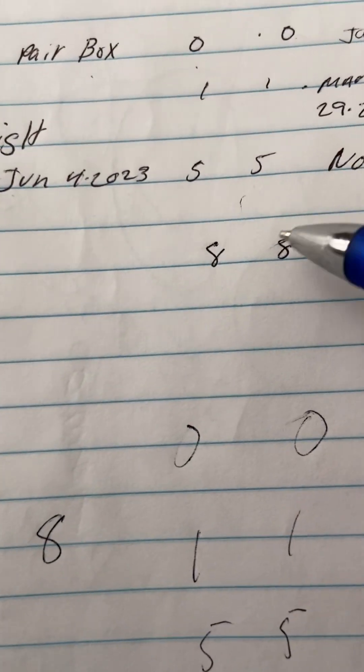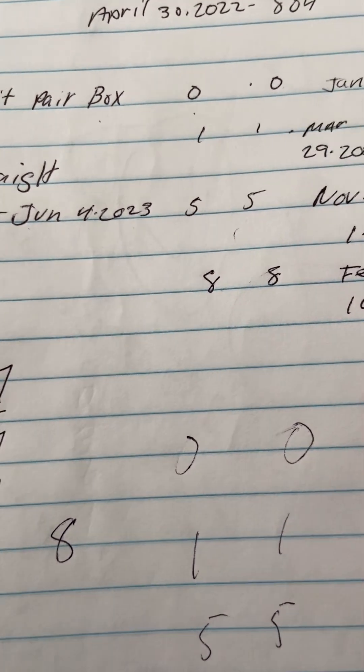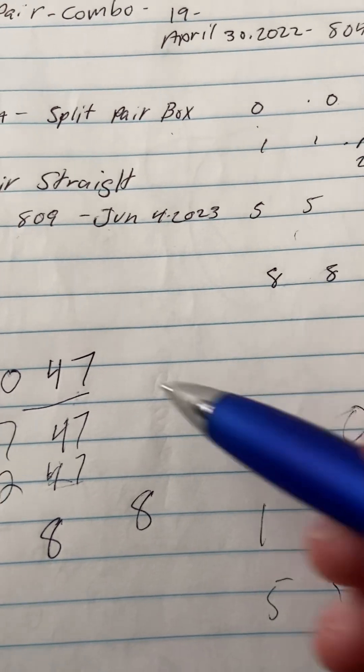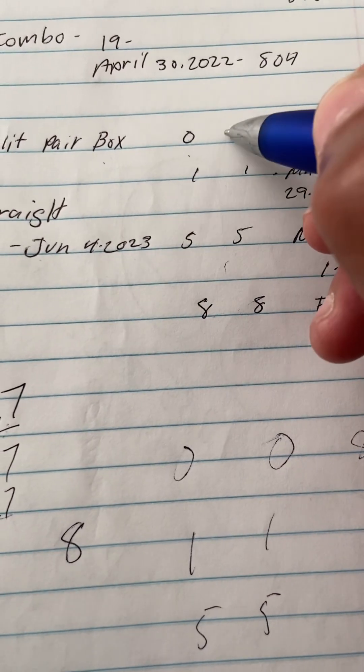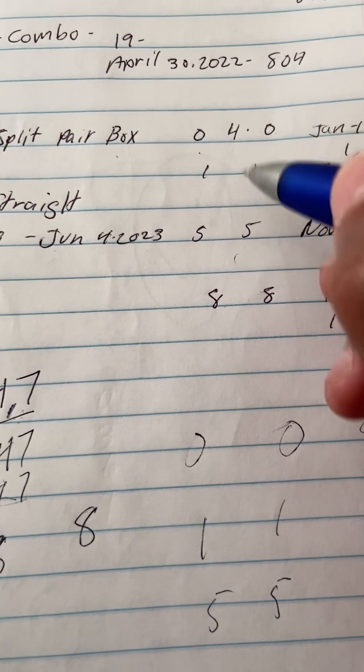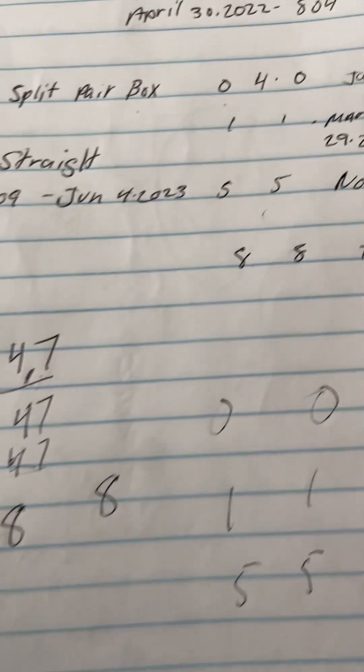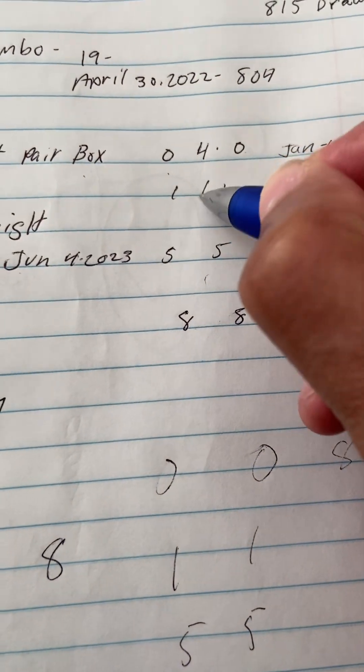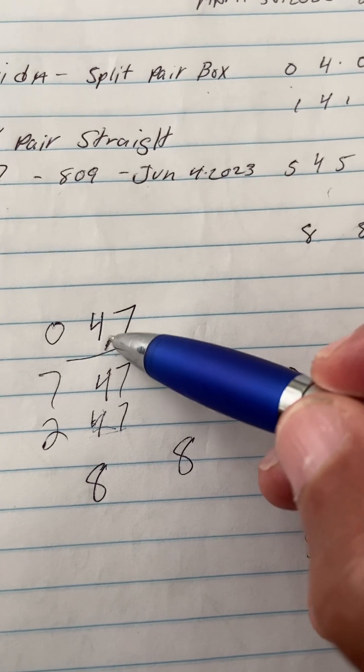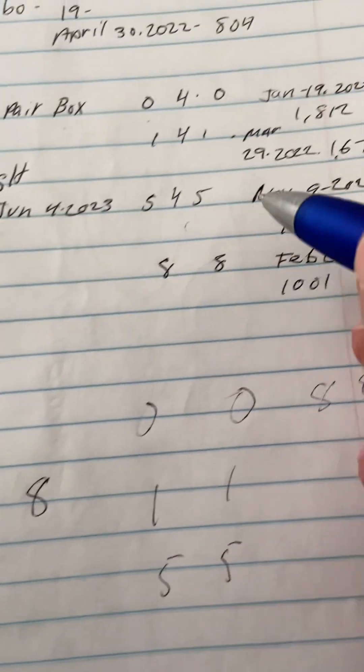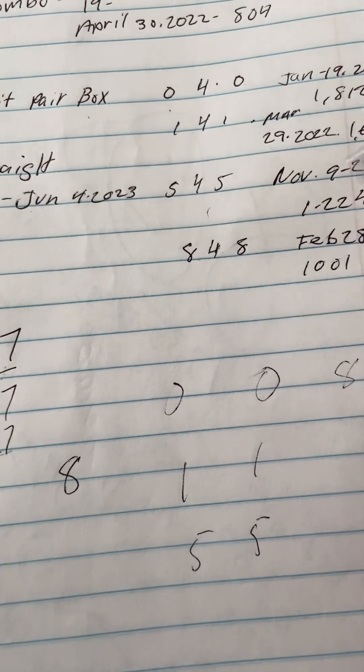But since you got your split pair 8-8, 5-5, 1-1, and 0-0, if the first number is starting with a 4, you can slide that up in here. So you can go 0-4-0. I actually like that, I believe I got that number written down for Florida. You can put all 4s in the middle of these, because if your split back pair starts off with a number 4, this can go in your middle. See how I done it?